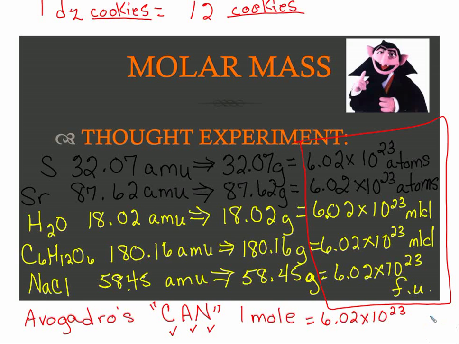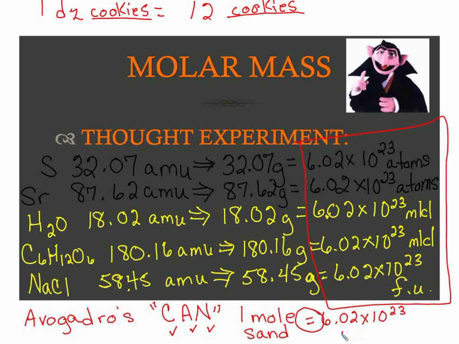Grains of sand, pennies, blood cells, and there's a whole list of analogies on your notes that's very interesting. One I heard is that a mole of sand would cover the city of Los Angeles to a 1-mile depth. So I don't know what year that was or how big Los Angeles was, but I think you get the idea. It's an awful lot of grains of sand.